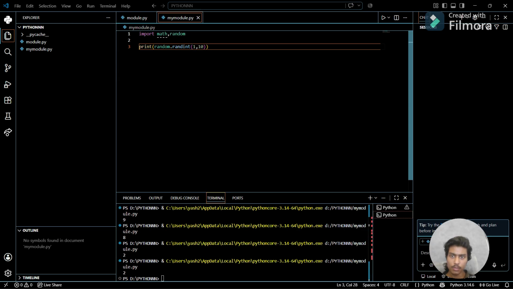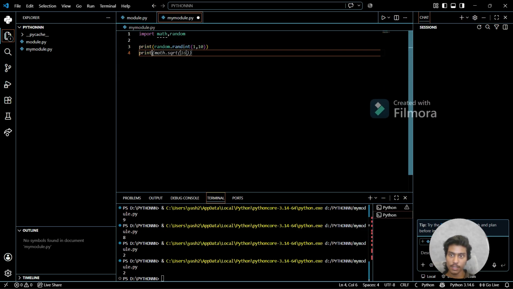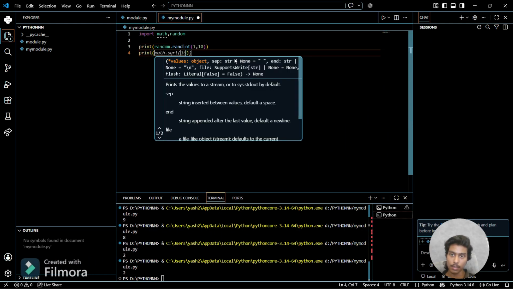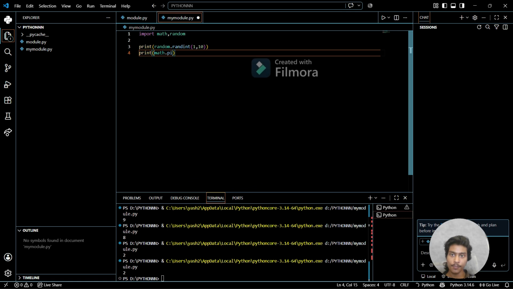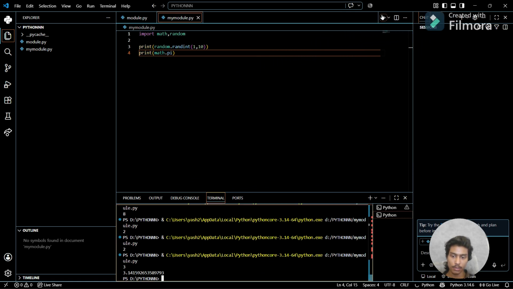And now one more function which we have left with, which is math.pi. So now if I want to return the value of pi, I can simply use this and see, there is a value of pi which is 3.141 and so on. So that's how we can access the value of pi here. So it is inbuilt in the math module.